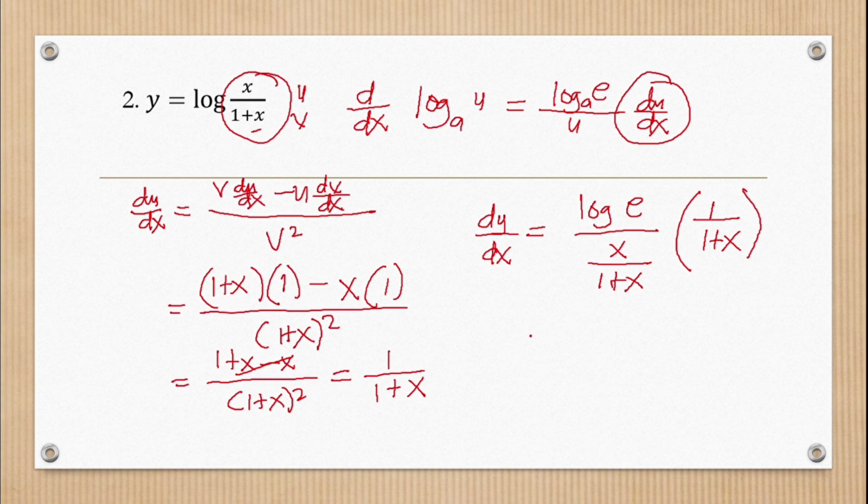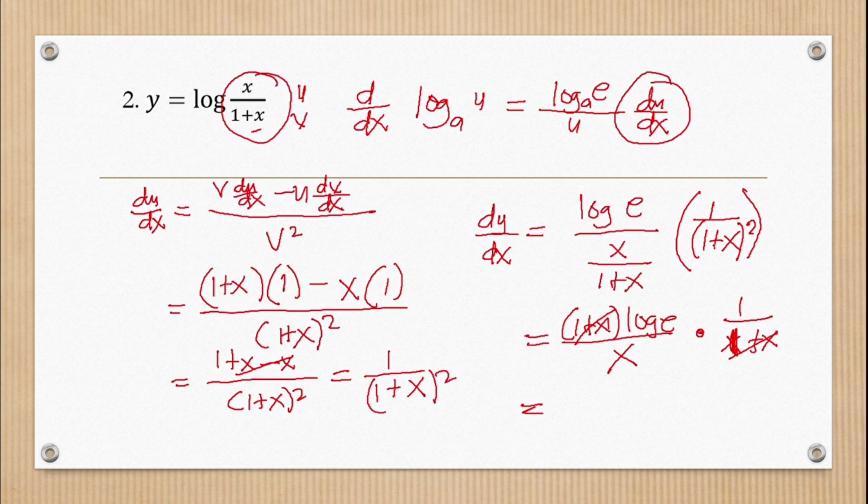All right. So we could simplify this one as 1 plus x log of e, by taking the reciprocal, over x times 1 over 1 plus x. So cancel this part. So we have here, this is x squared rather. This is 1 over x squared. Therefore, this cancels part of this part, the remaining is 1. So log of e with the base over x times 1 plus x. So therefore, this is the answer, dy over dx.